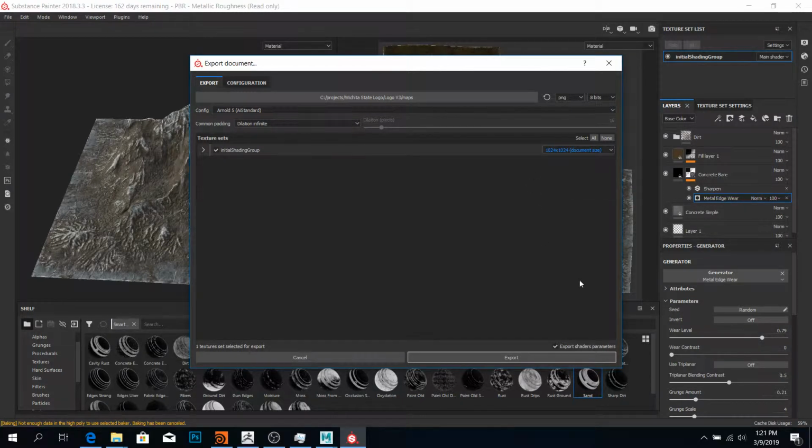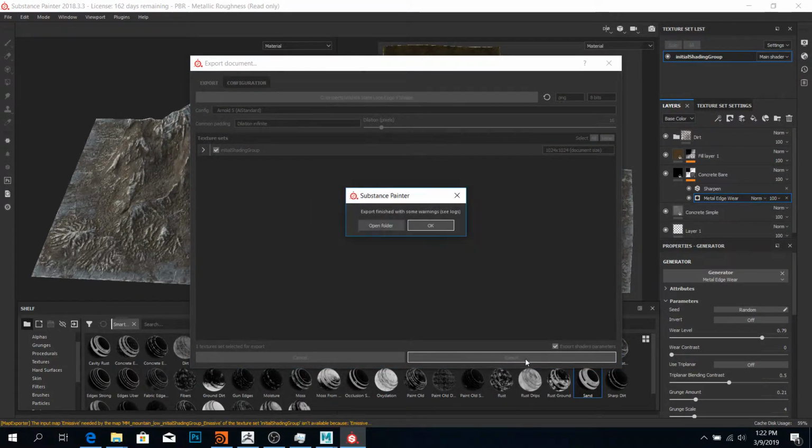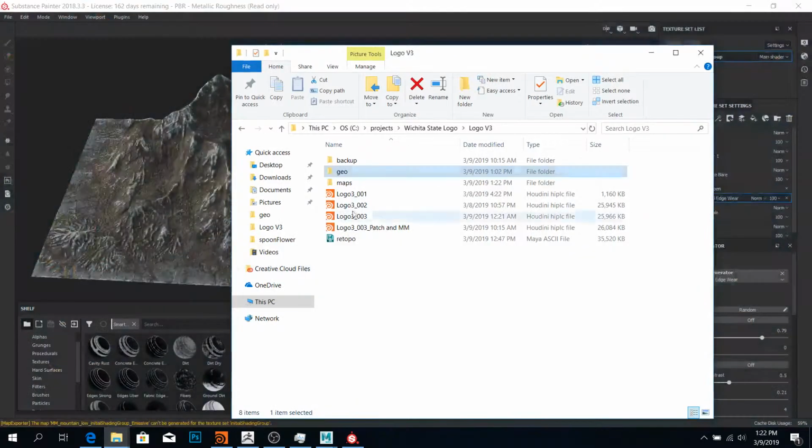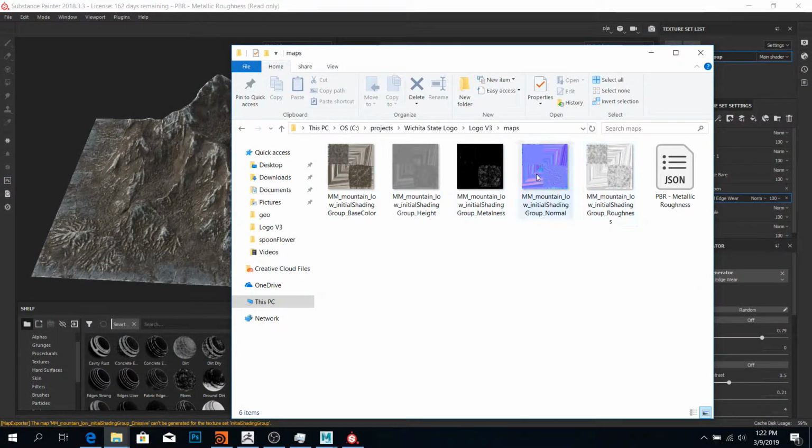We can even get up to 8K, but I'm just going to keep it all at 1K. And we're just going to click export. And it should have made me those maps. And you can see now I have all those maps made specifically for the UVs that I laid out.